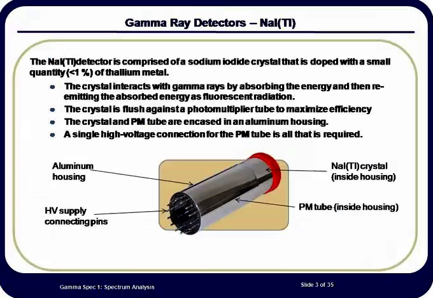The sodium iodide crystal is optically coupled to a photomultiplier tube. The photons from the de-excitation of the sodium iodide crystal are converted to an electronic pulse in the photomultiplier tube. The resultant pulse is proportional to the energy of the initial gamma ray. Sodium iodide detectors are operated at room temperature, are very rugged, relatively cheap, and easy to operate, and they are not significantly affected by temperature or humidity. However, they have a limited ability to distinguish between gamma ray peaks that are closer together than about 80 keV.